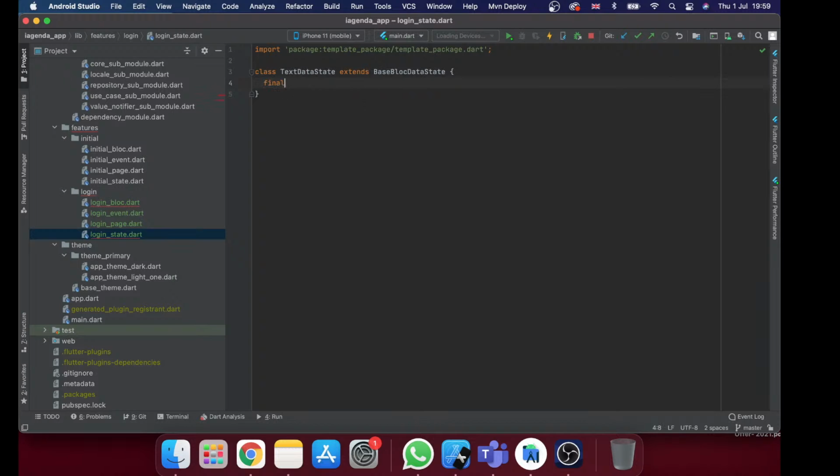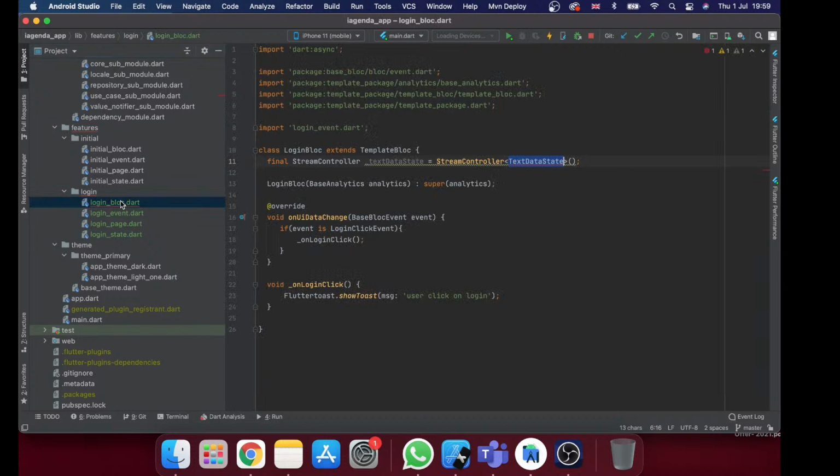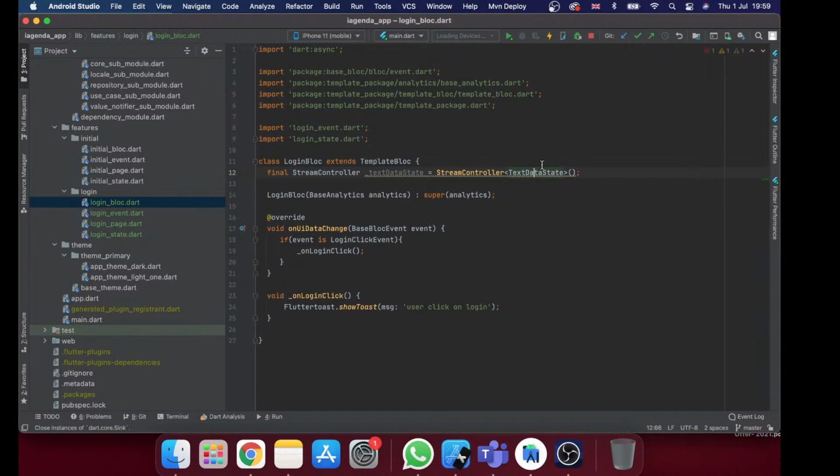So in this case it would be like final string and my data, and this needs to be coming from the constructor. And when I pass this into the stream, that I will explain quickly now, you will see that you were using that.